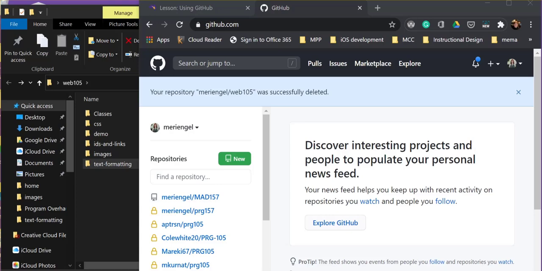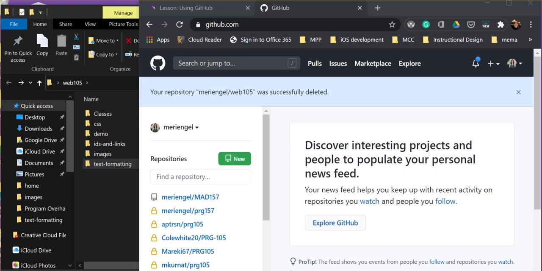GitHub has made some great changes in how you upload things in their online version of working with it. And so I want to go over how to upload whole folders. It's really easy. It is so much easier than it used to be. And I do want you to know this is sort of a generic video. I use it in multiple classes. I'm just going to create a repository and show how to upload folders.